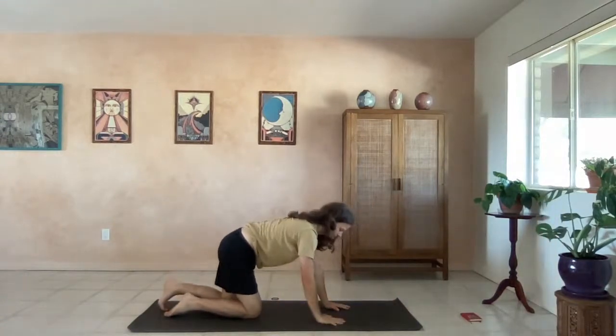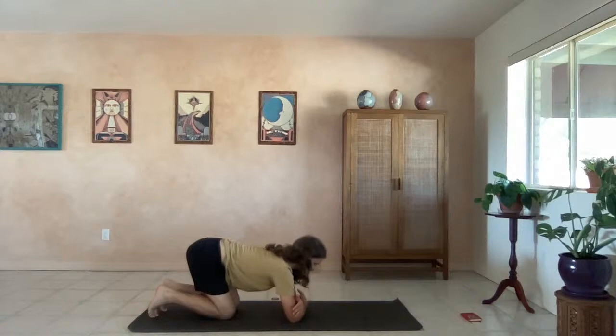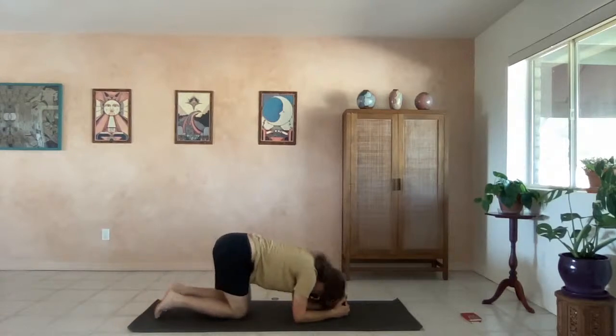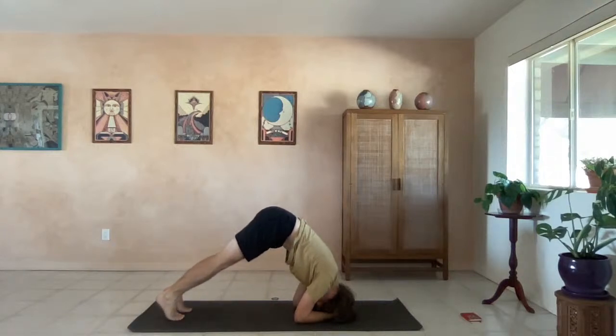If you're new to headstand, one step at a time. You start on your forearms and knees. You grab opposite elbows. And keeping the elbows as they are as you bring those hands out, interlace the fingers. Palms are apart. You place the crown of the head on the floor and you cup the back of your head. As you feel comfortable, you just curl those toes and lift your knees up off the mat.